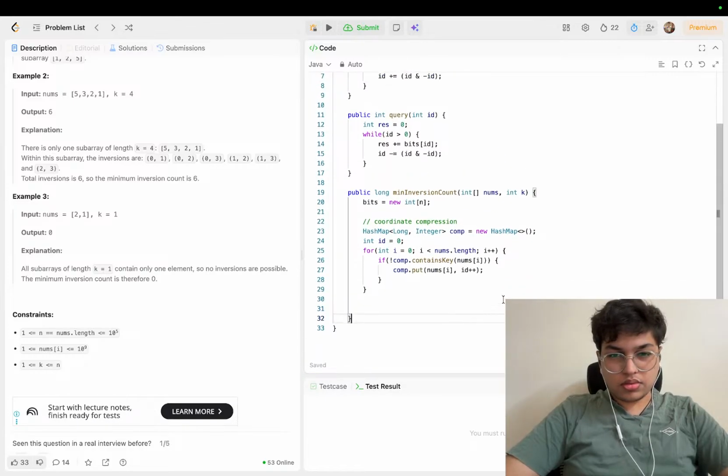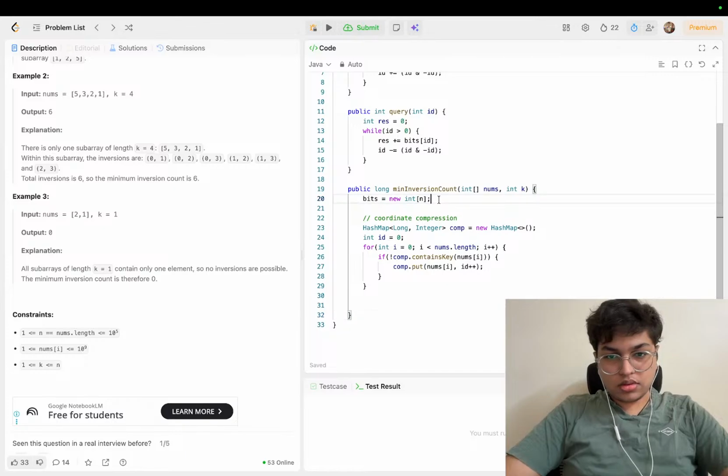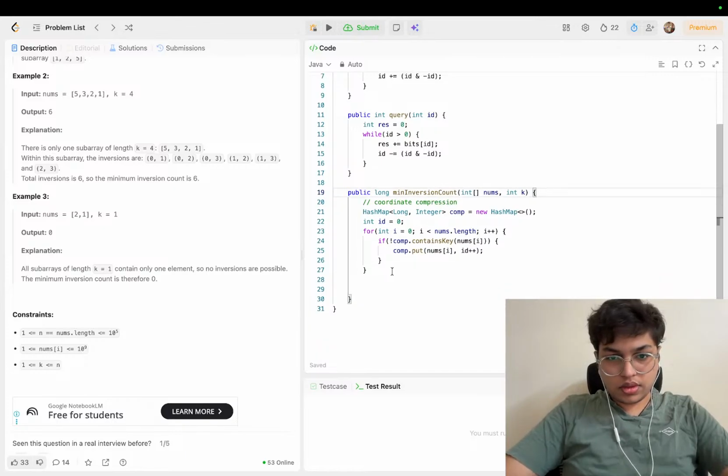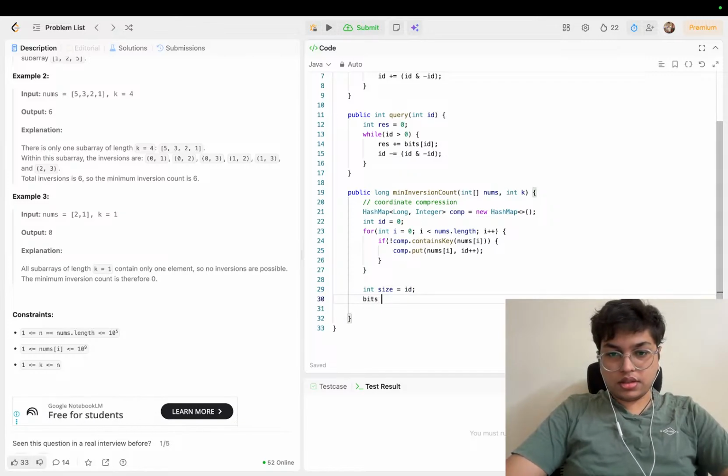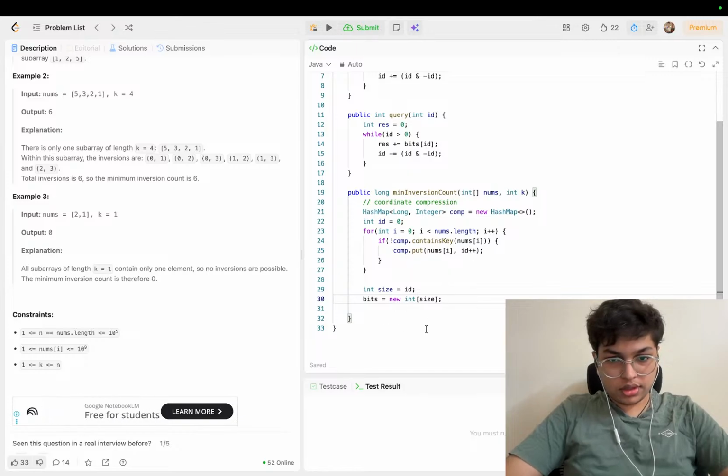Now we have int size equal to id, which equal to new int of size. This id is already incremented by 1 because of this.